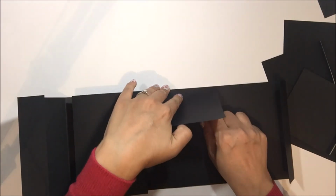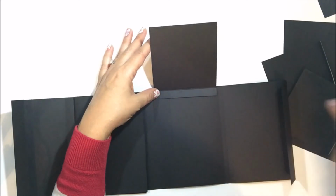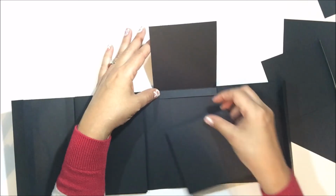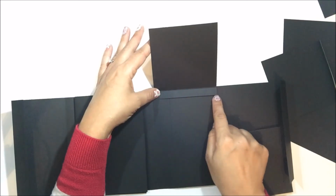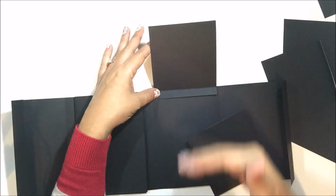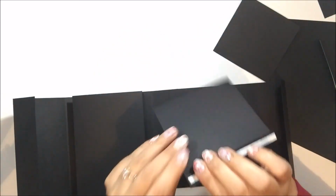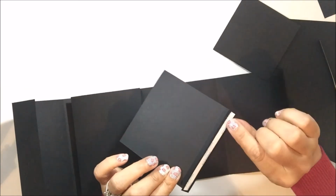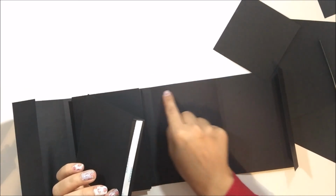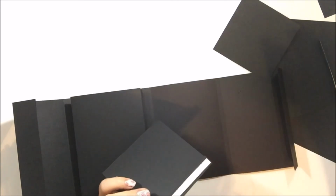And then once you have that one done, you'll see you have this seam right here. That is where you're going to add your next piece for your waterfall. And you're going to want to get as closely lined up as possible so that your waterfall goes down as straight as you can possibly get it. So let's start by taking off the backing on this one and go ahead and adhere it as close to the top but center, and then we'll go ahead and do the next one.